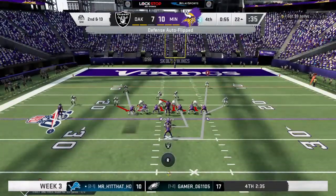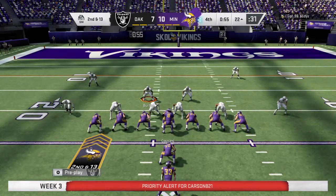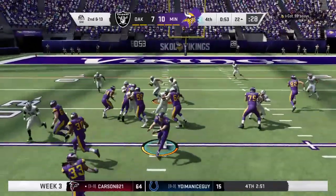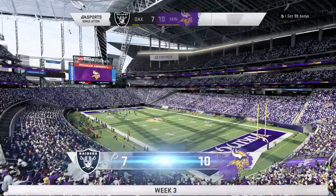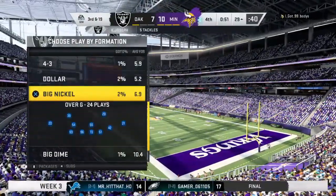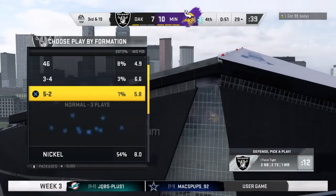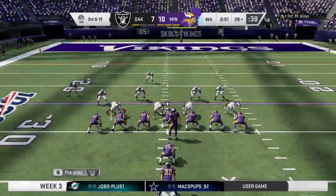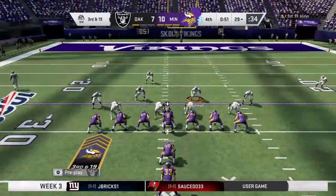That loss of 3, a rare stumble on a promising drive. Here's 2nd and 13. A toss to Cook. And he went nowhere. He'll lose yardage back to the 29. Now the Raiders going to go ahead and use the 2nd of their timeouts as they get the stoppage with a little over 50 seconds left to go in the game. And now they're looking for 19 yards here on 3rd down following 2 negative plays.